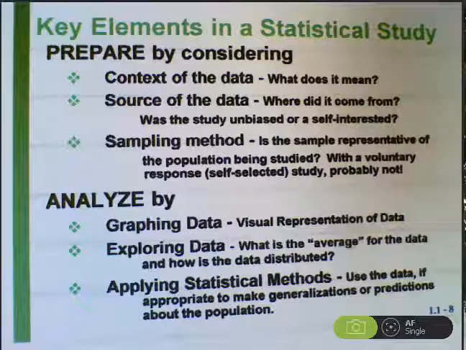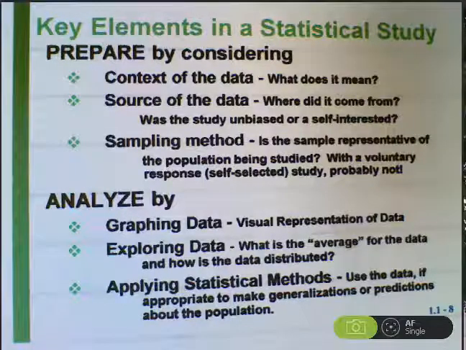We need to think about sampling method and how to make sure that our sample is representative of the population. One of the types of samples that we'll talk about that's not good is a voluntary response study, or a self-selected study, when the members choose whether or not to be part of the study. For example, if you post a survey on a website and just say, click here to take a survey, well, only people who have a vested interest or feel strongly about whatever topic is being surveyed would even click that button. So those folks are choosing to be in the study, and you need to think about whether or not they are representative of the general population, or maybe they care more about the particular topic than the average citizen does. Once you've set up the study correctly, you analyze the data.